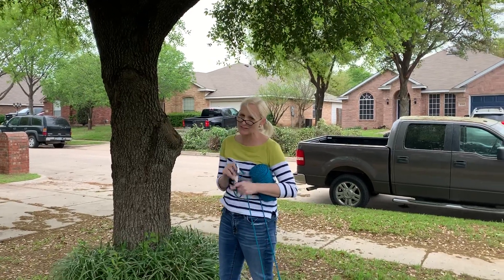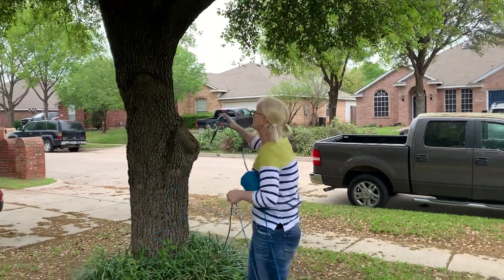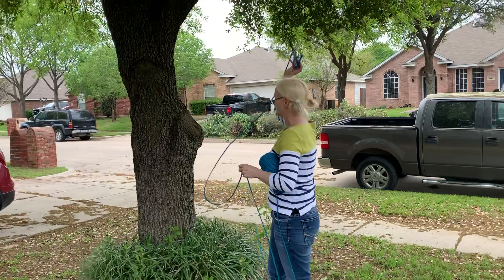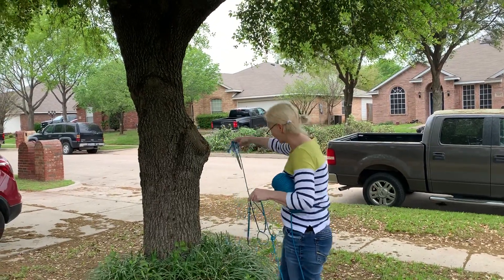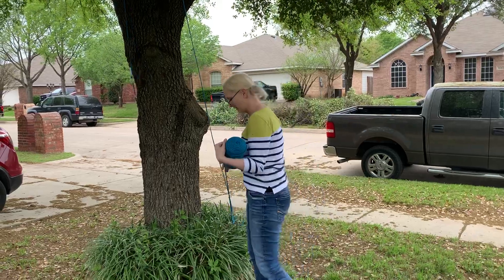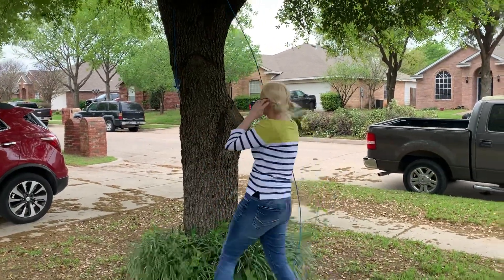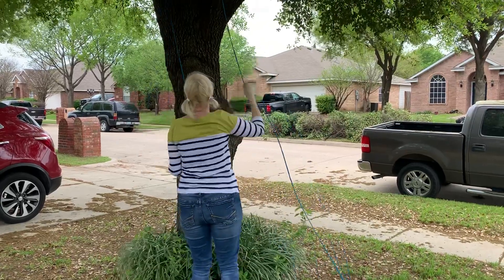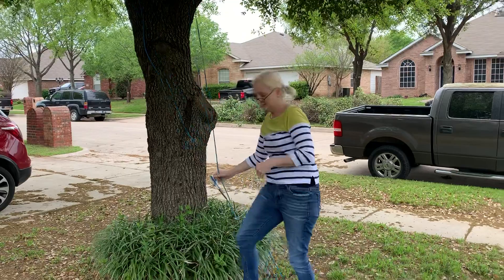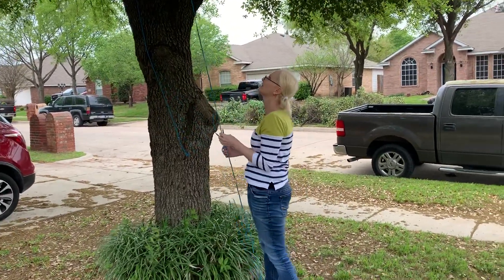Here's hoping the scissors don't come down and stab me. I don't highly recommend this, but I am gonna do it. I'm gonna record it so we can get views — because sometimes you use what you got. Oh, look at that — it worked! Thank you. And I didn't get stabbed. But mom, if you had gotten stabbed, we would have made bank. I'm sure my students would have loved that too.